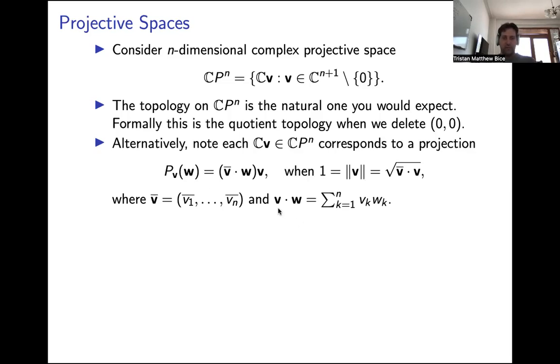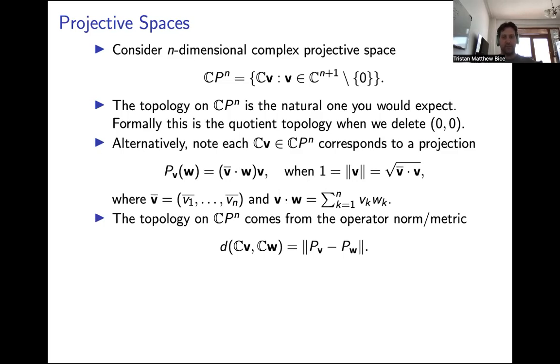Okay, and the dot here is the usual dot product, right? So if you conjugate first, then this is the usual Hilbert space product. But the dot product is a bit more convenient to use at this point, or at least it will be in a few slides' time.